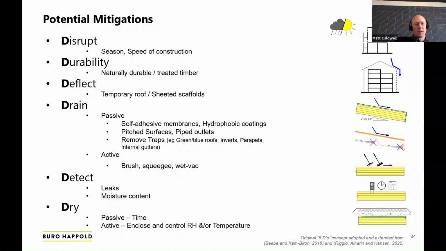And then a final mitigation that you have in principle got is to dry it out if it has got wet. That could be passive drying, so just once it's no longer being wetted, just leaving time for it to dry. Depending on how much water you've got in there, that could take a lot of time. Or actively drying it, so you have to enclose it and then pipe controlled humidity air across it. That can be a pretty major operation. That's not something you want to rely on from the start, and remove other mitigations on the basis.